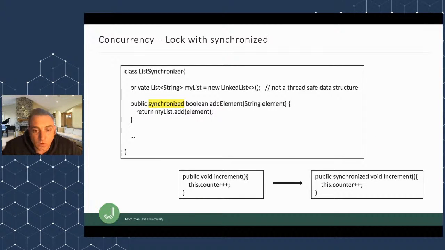And you can see also on the lower part of the slide what can be done in the case of a counter. So instead of using a simple method as the one on the left, we can change it to be synchronized. And this would work in a multi-threaded program.